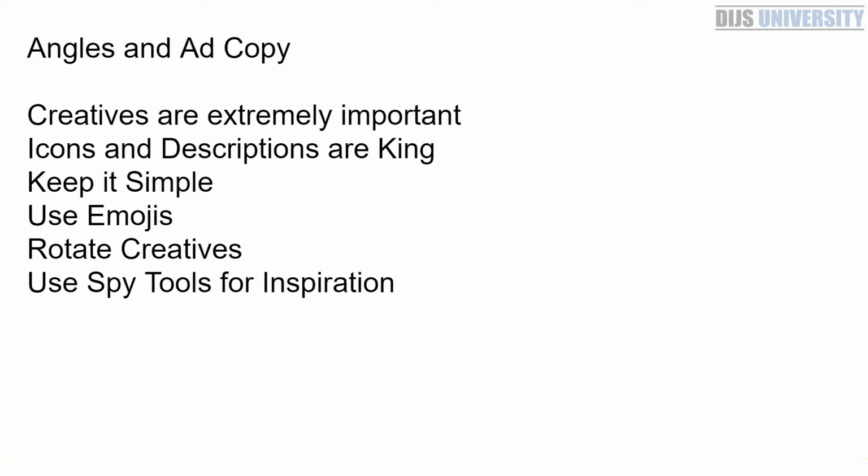And make sure you're rotating your creatives, which is really easy to do. That just means you have to acquire multiple variations in order to be able to add them to your campaign. And also, don't be shy. Use spy tools for inspiration if you need any ideas for what kind of headlines to use. What I like to do are things like new message, or you have a chance to win, or answer the survey questions, things like that. I'll show you some copy examples when we build the campaign in the next step.